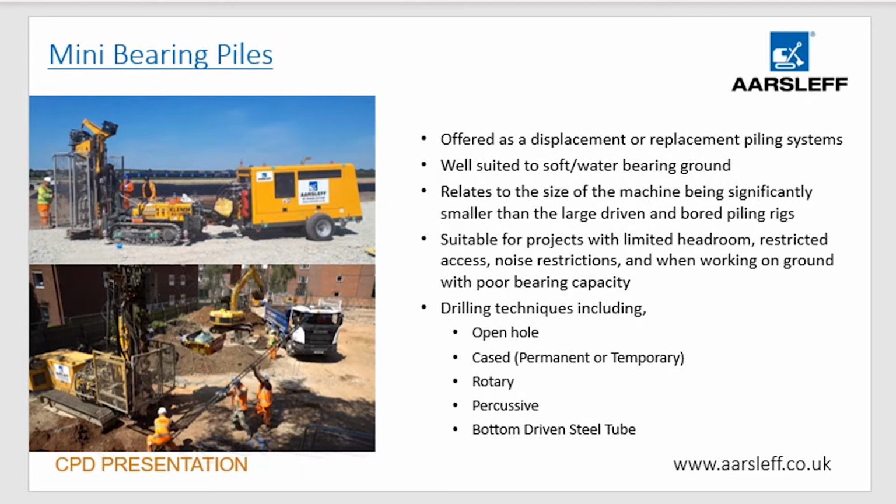But again, when you start talking about piling, you should really be understanding what kind of loads the structure's applying to the ground and what you need to be delivered from the pile design. There are limitations in terms of what these smaller rigs can do, the size, the depth, and ultimately what kind of capacity we can get from the piles. So again, it's always good to engage with the specialist supply chain and find out what can be delivered in the prevailing ground conditions that you've got and what is the most suitable technique for your particular project.